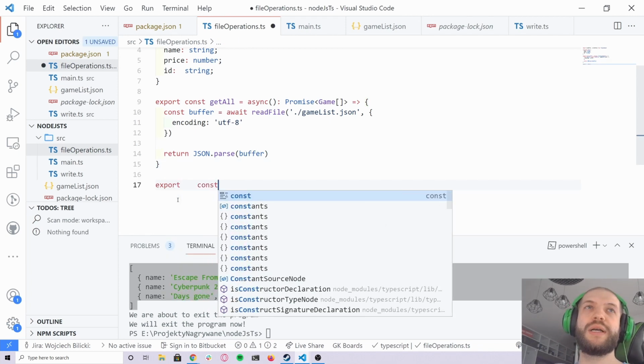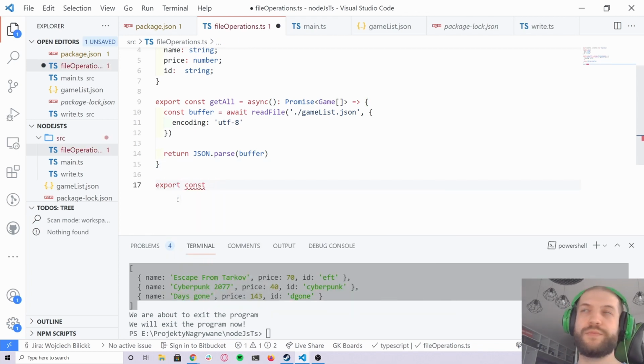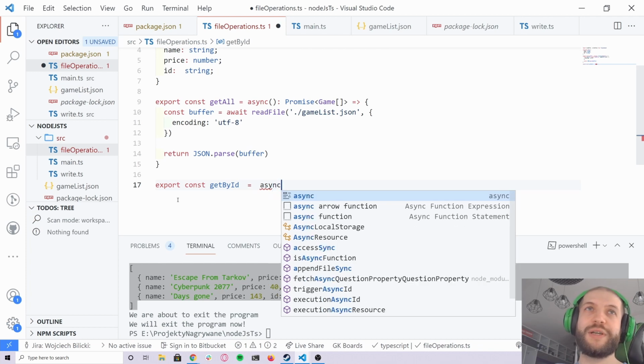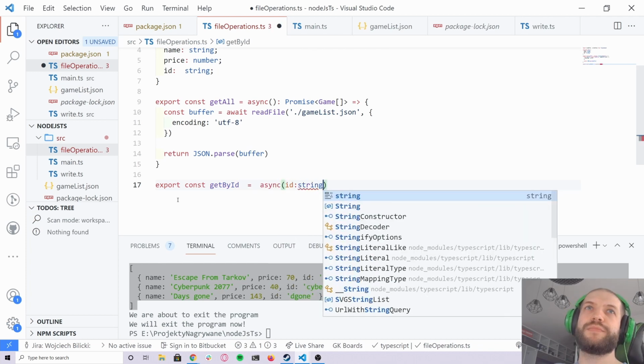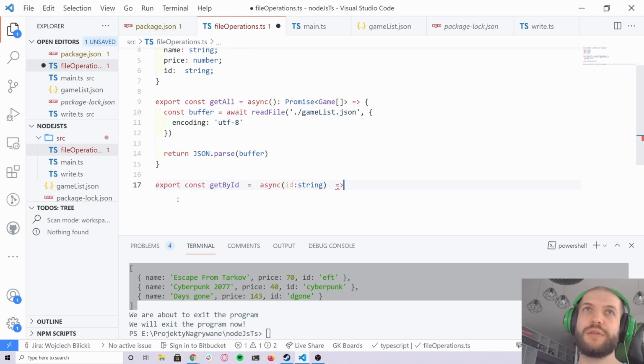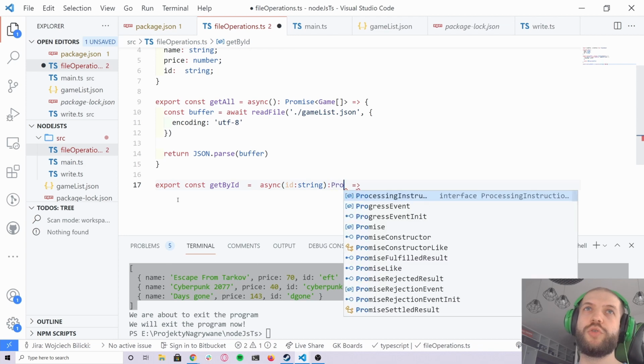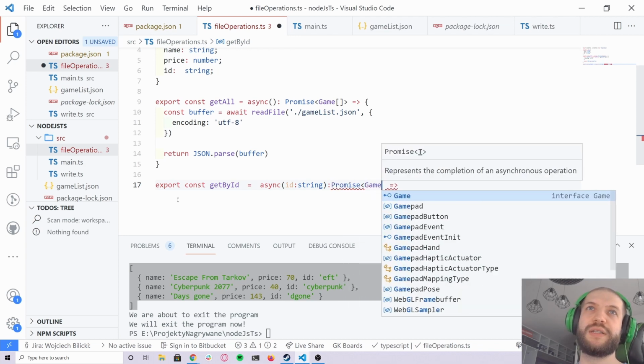Sometimes my space won't register, sometimes it will hit twice. Let's change my keyboard. Again, this is gonna be rather simple. This is gonna be a function that takes a string, and as I mentioned, it should return a single game.